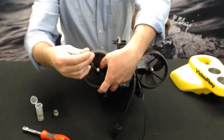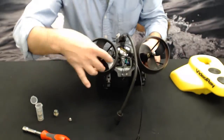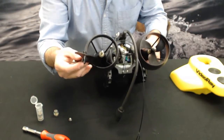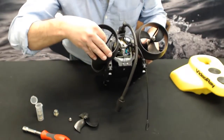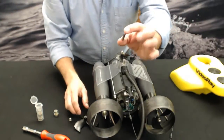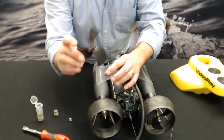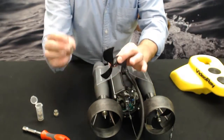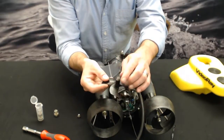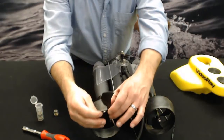So your acorn nut's going to come out, and now you just want to pull off the propeller. Now there's three pieces to the prop. There's a collet that's going to grab the shaft when it's screwed down tight, the prop itself, and the acorn nut that holds it on. There's only one way the collet can go in there until it's flush, and that's the side that slides onto the motor shaft when you're ready for that step.